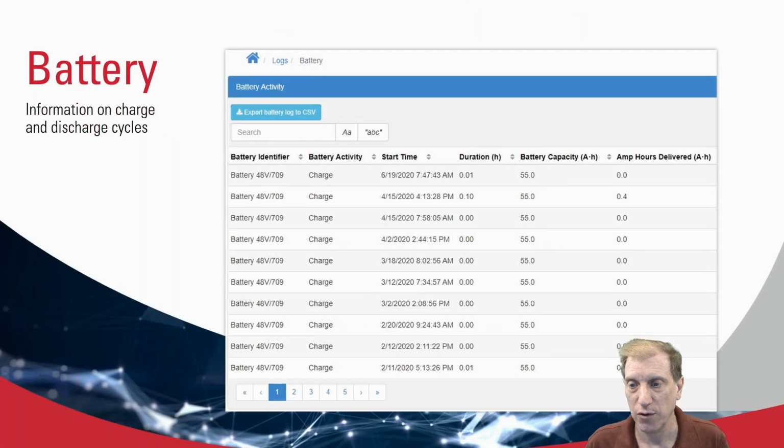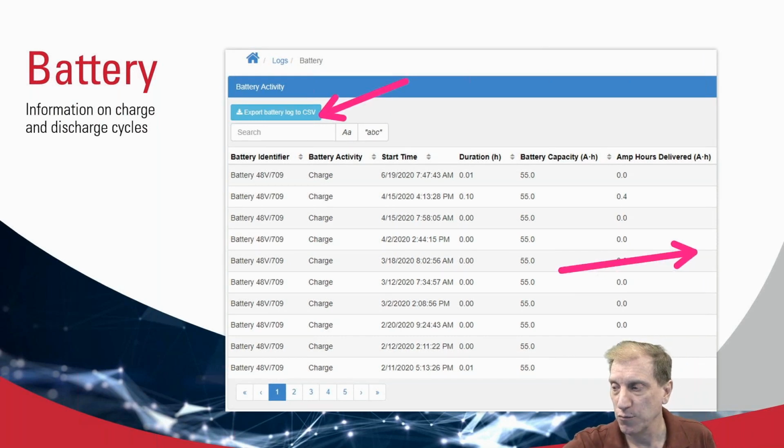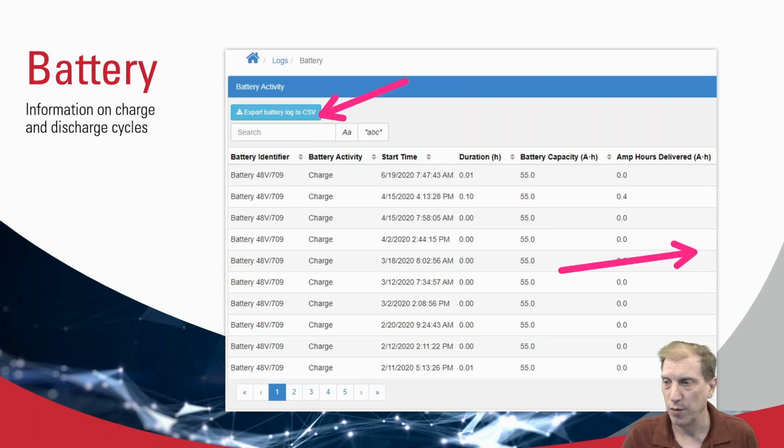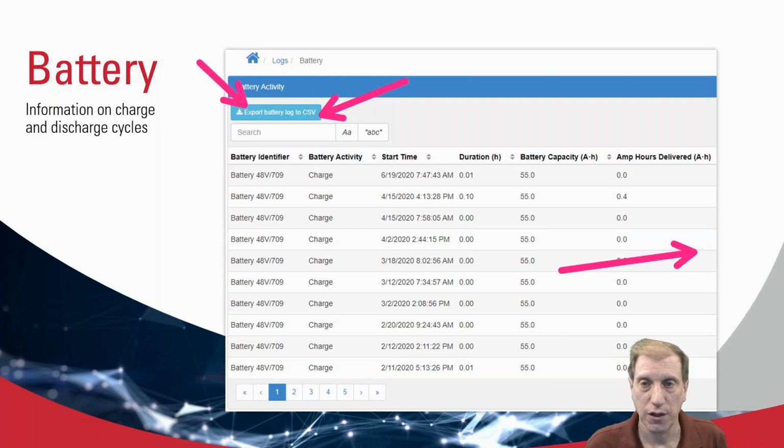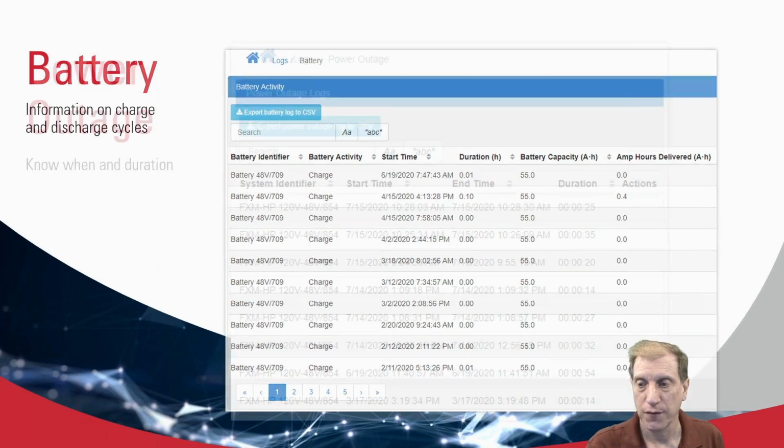And then here's the battery log, which captures all the information on charge and discharge on your battery. Again, exportable, holds up to 3,000 events. And there's more off to the right. There's more on the web page than I'm showing here on the screen capture, but also there's more in the export than you will see on the web page. So if you really want to get the full detail, be sure to export it, because there's a lot more fields that aren't being shown even on the web page.